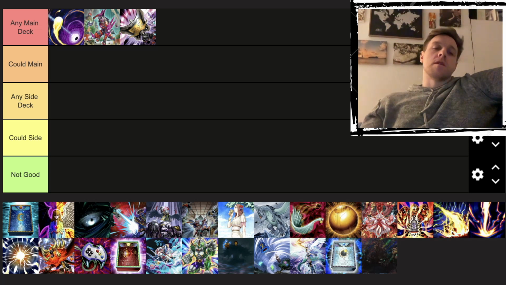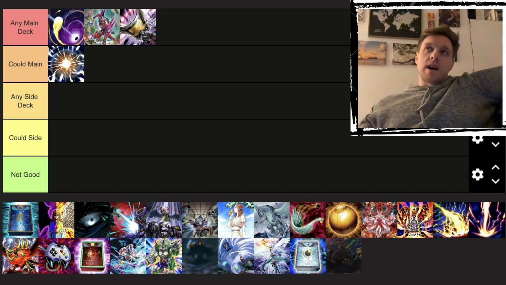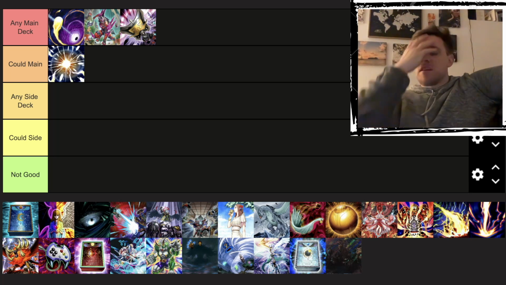Onto could main though. There's a lot of cards we could main that are solid options. The first one is going to be Super Poly. Super Poly obviously doesn't go in every deck. A lot of decks won't have the extra deck space for the targets like Mudragon and Garura, and a lot of decks just don't want to be discarding things for this cost.